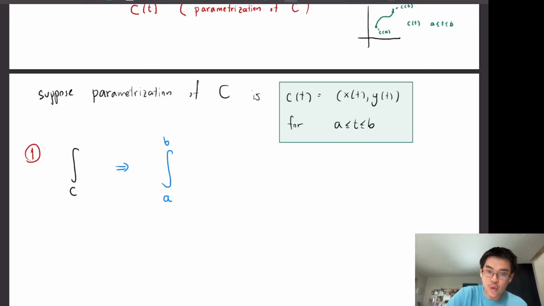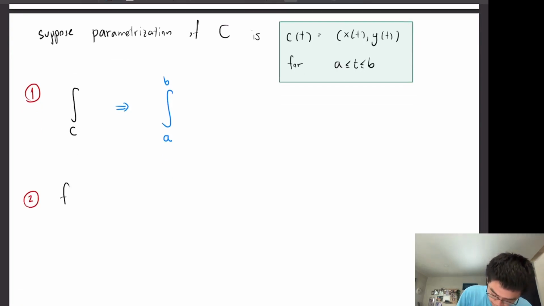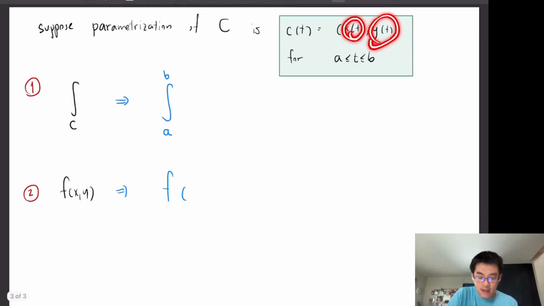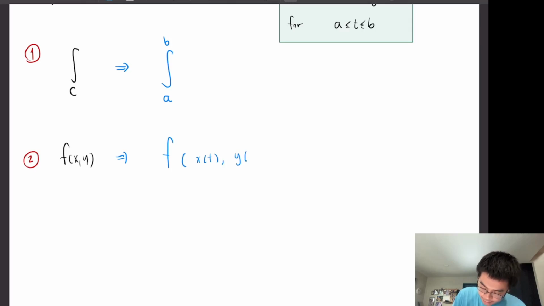For the two, you have a function f, right? What you're going to do is, this is going to look confusing, but it's actually pretty easy in terms of computation, right? But right now, instead of writing x and y, no more x and y. Every time you see x and y, you're going to change it in terms of t, and you're going to use this formula, right? These x and y in terms of t will tell you what you need to plug in for x and y, right? So it's going to be f(x(t), y(t)).